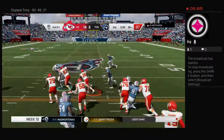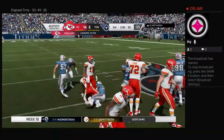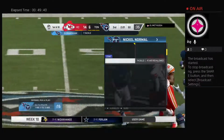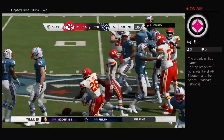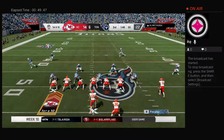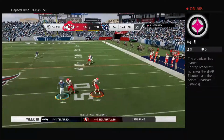On second down, it's Williams. They're trying to show that they can run the ball, protect this lead, give it to the backs, put a little bit of keep away, don't you think? And that's probably a good philosophy at this point, going to make that defense stand up and stop them. Mahomes going to pull it out and keep it himself.